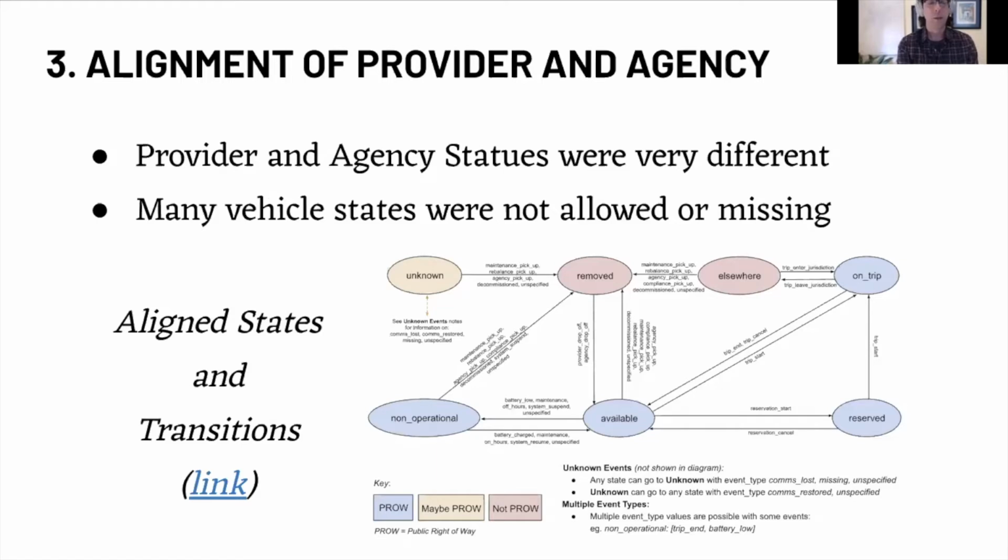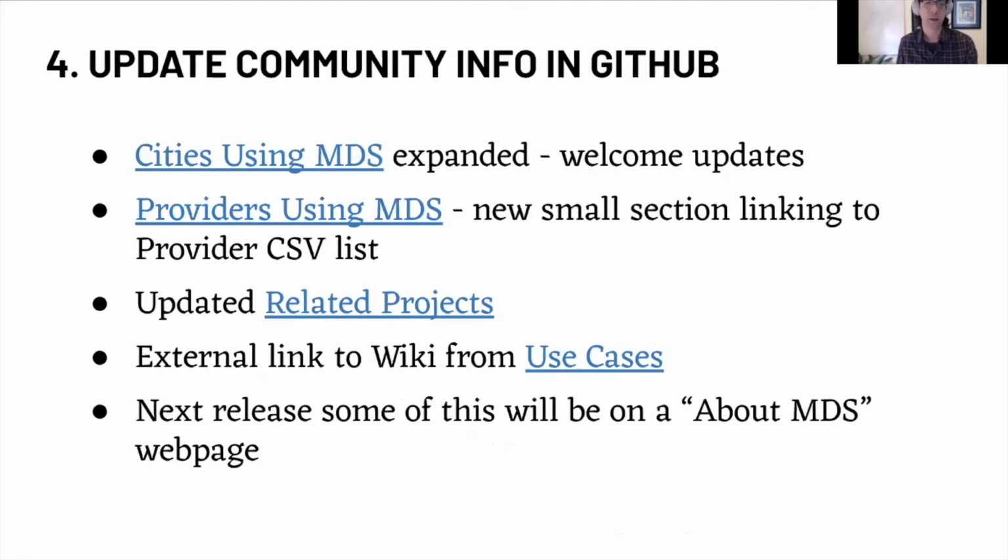And some states were not allowed or were missing from the implementation. So we aligned all of those, made sure we captured everything that the community wanted to see, including unknown states and missing and found and things like that. Things that are in the public right of way, things that are out of the public right of way as well. So we have a diagram to show that, and it's all enumerated in the docs.